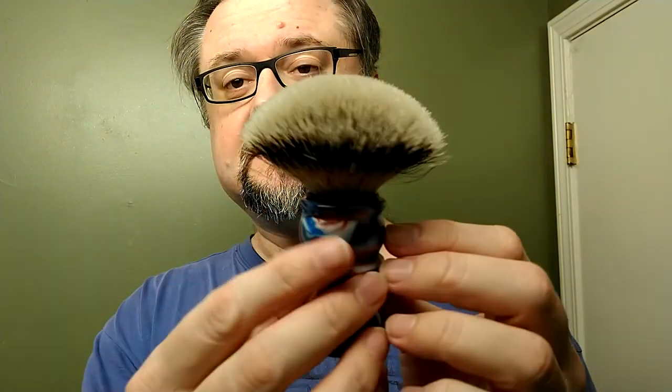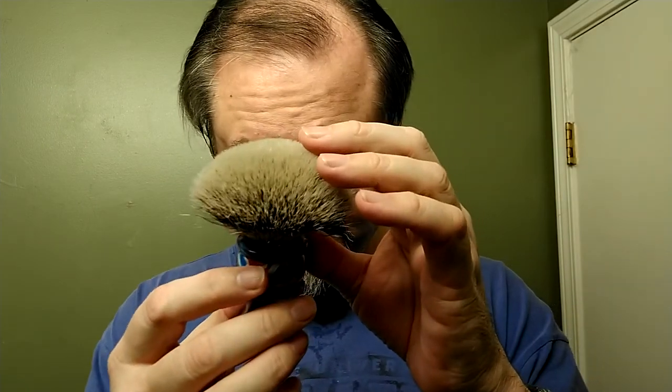So I think this is a wonderful knot. You can see it splays big. That's because it does have quite a good many tips to it. And I think that it does have a little bit of gel at the tip level, but not a lot, and I think that makes me happy. Lots of bristles, big old splay there. It is a fan knot, but with the way it splays like that, it almost acts in practical use more like a bulb knot in a way. So keep that guy around.